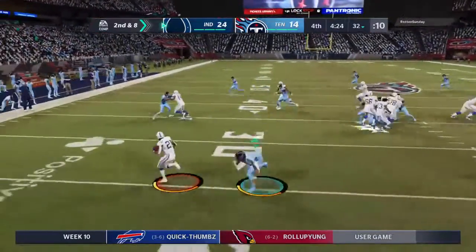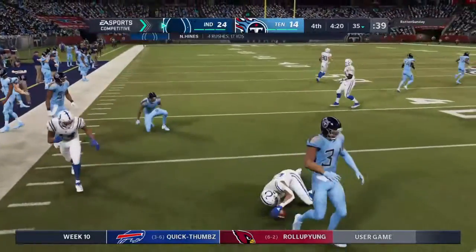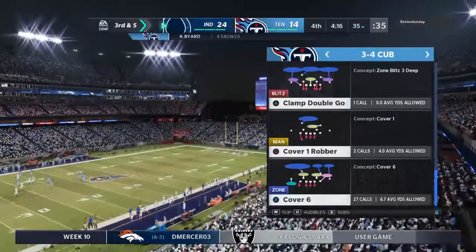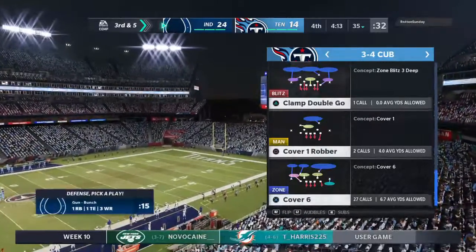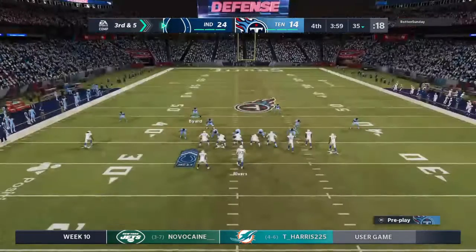On second down now, it's Hines. And he'll get this only up to about the 35. Give him 3 on the run there. Now they're looking at a third and about 5. At this stage of the game, with the score where it is, the key here is stay in bounds, and he did just that. Not by a huge margin, but he stayed in.